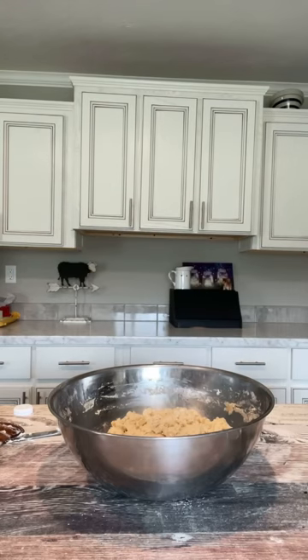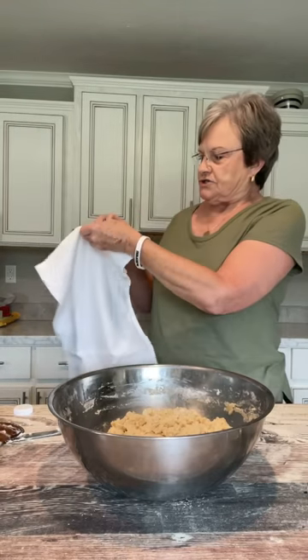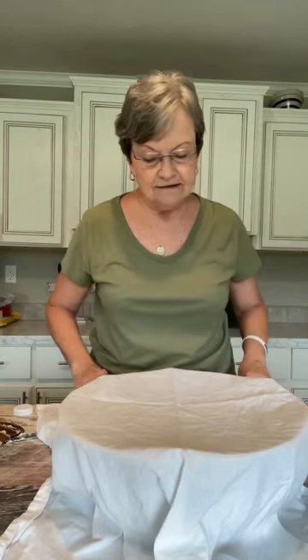After eight hours this is going to have risen and I will show you then. I had one of my sweet followers send me two of these cotton towels. She said she makes pumpkin bread or jelly roll bread that you roll up in it, also uses it as a dish towel and for pie shell crust — bless my socks off. But I just cover it like this, forget about it, put it over on my countertop, and in eight hours I'll show you the next step.